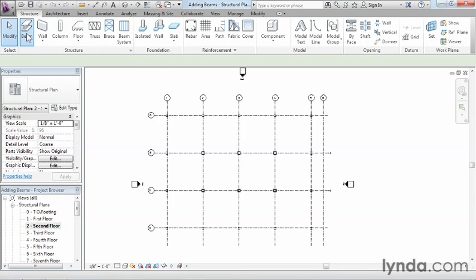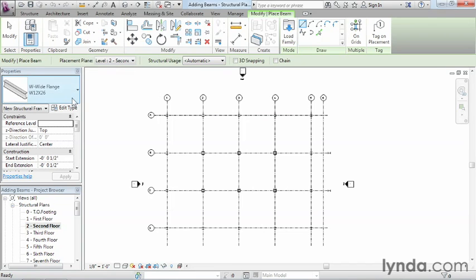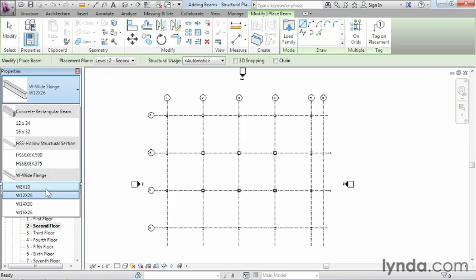Next, we're going to need to come up here underneath the Structure tab and then select on Beam. Now, the kind of beam that we're going to need to have in this case is going to be a W21 by 57. So that happens to be a specific steel shape and size. Now, if we look here on our list, we can see that all we have loaded in here are W8 by 10s through a W16 by 26. What that means is that none of them are quite large enough for the kind of building that we're building.